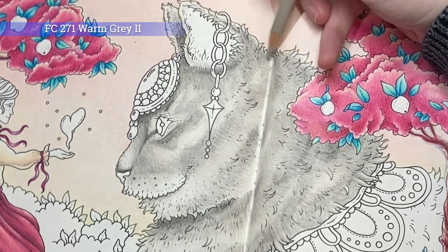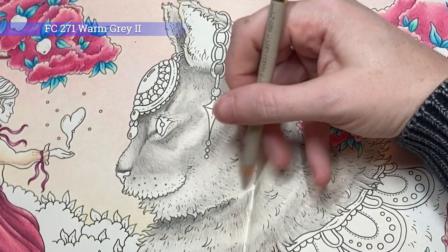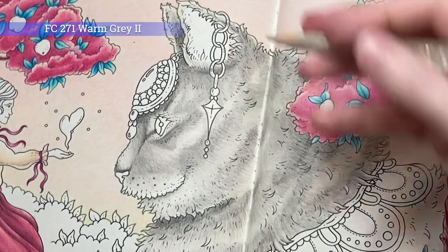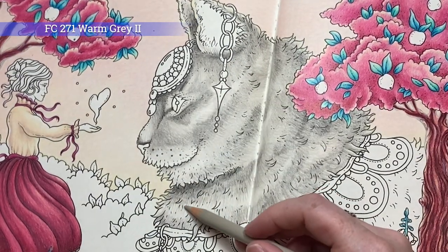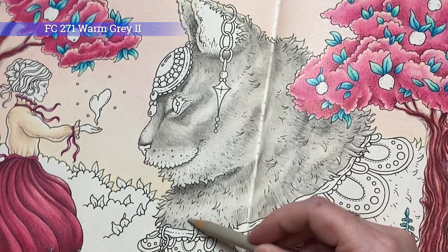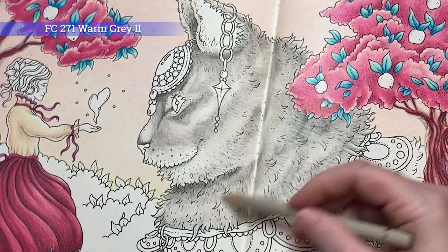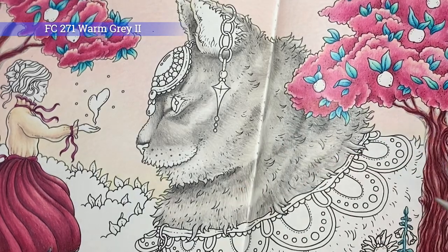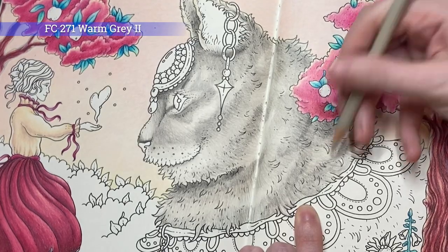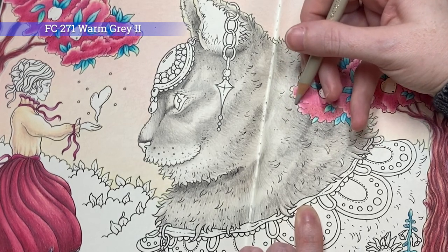Okay, so now we have color everywhere on this part of the cat, but we're not close to done. I'm going to take the two and just do a little more color here and darken it up a little bit with the two here. In that area and maybe right here. I'm just kind of going to go over some of the lighter spots a little more with the two and some of them with the one.